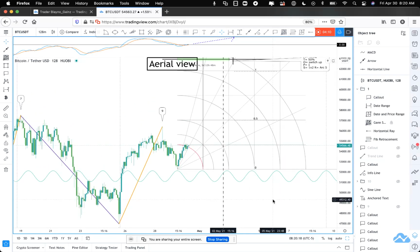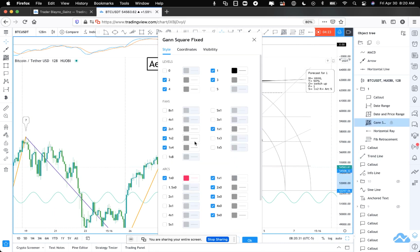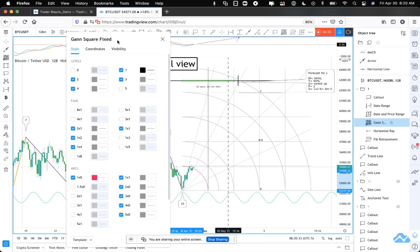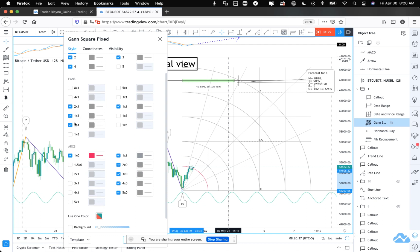And by doing so, we add back our information. So now that we've put this new projection out, I see that there is a lot of confluence over the 1 over 4 and the 1 over 2. So my Gann fan, or my Gann fans actually, you'll see here, if we go to the 1 over 4, you can see how it's hugged its way up. And then the 1 over 2, how it's hugged its way up.